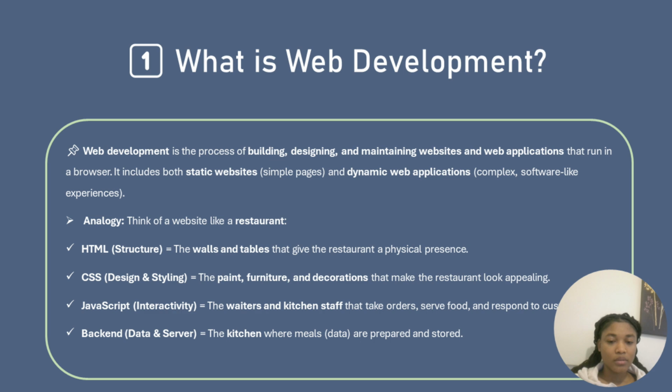The back end is your data and your server. So this is where, for example, the meals would be made. The customers cannot see this, in the same way your users cannot see this back end. It is where all of the logic and all of the structure is going to be stored.